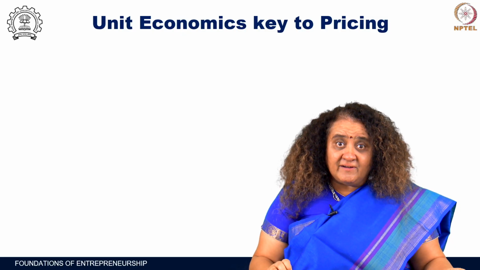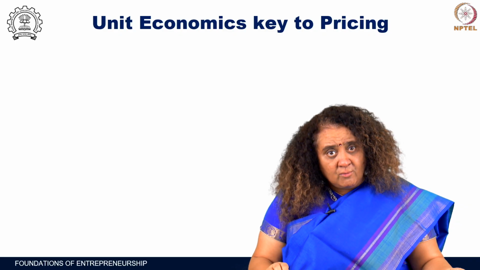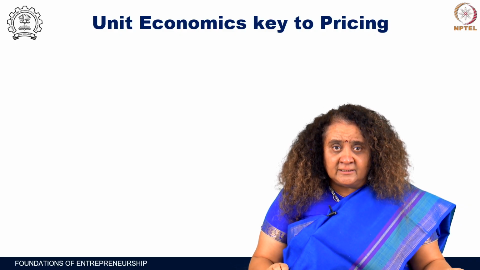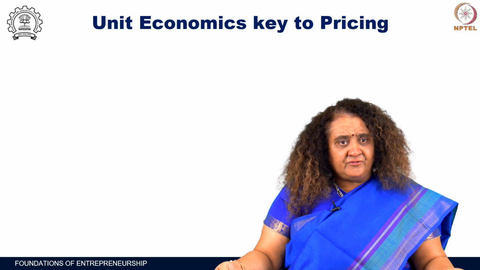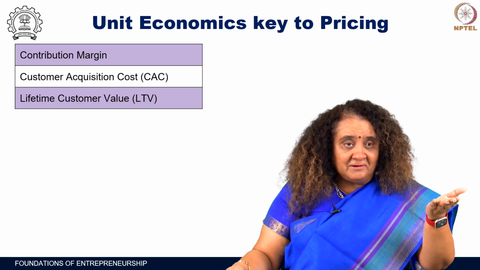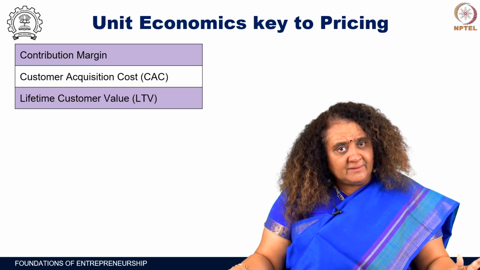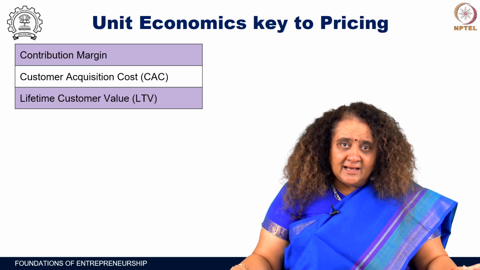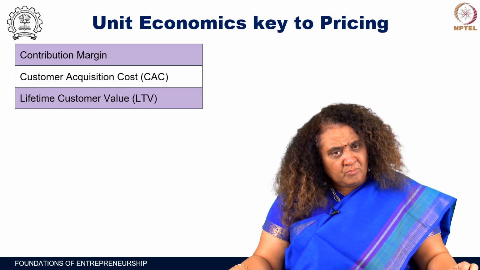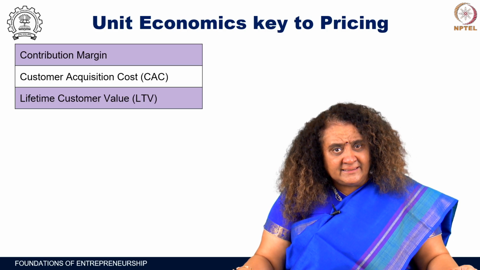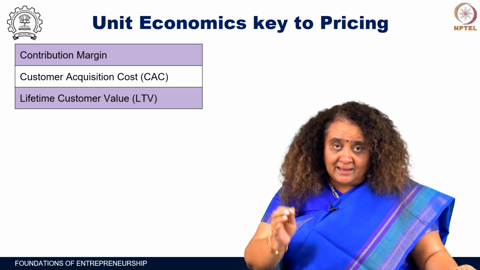Unit economics is a financial term. We will cover it in great detail in the finance and accounting module, but I want to leave a couple of high level thoughts with you at this point of time. The first and second are contribution margin, and I will explain each of these right now. There is something called customer acquisition cost, and there is something called LTV, which is the lifetime value of a customer. Contribution margin simply means what is the variable profit that you make.